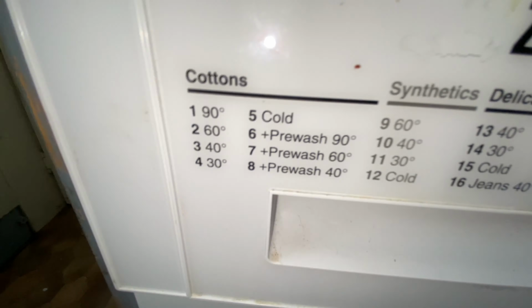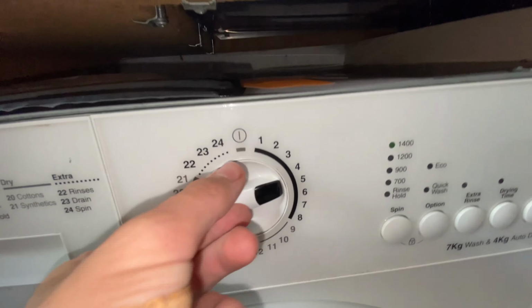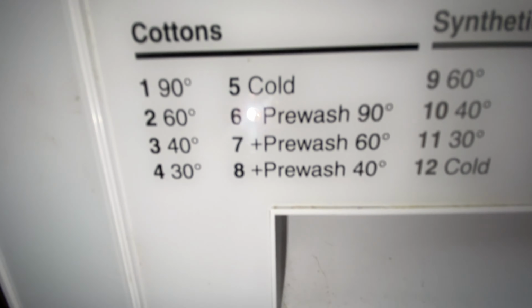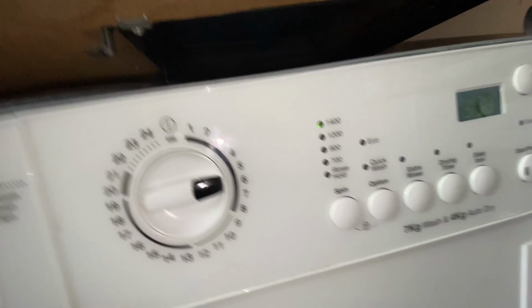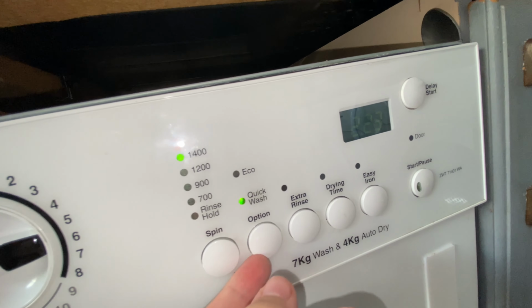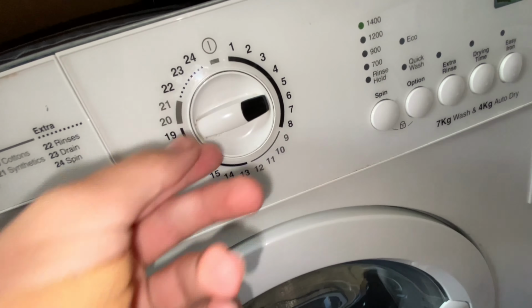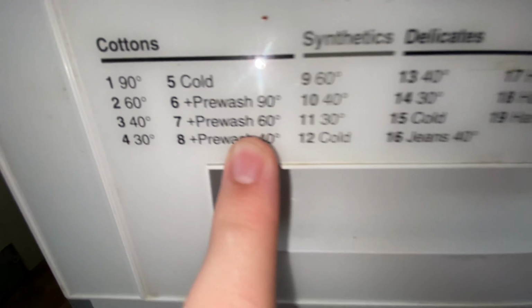Program 2 is the same thing, it's just 60. 3 is 40. 4 is 30. And 5 is cold. 6 is pre-wash 90, you can have all the same options and stuff as you can on normal cotton. You can even have quick wash and pre-wash. That's interesting. 7 is 60 and 8 is 40. Going with pre-wash. 9 is synthetic 60.